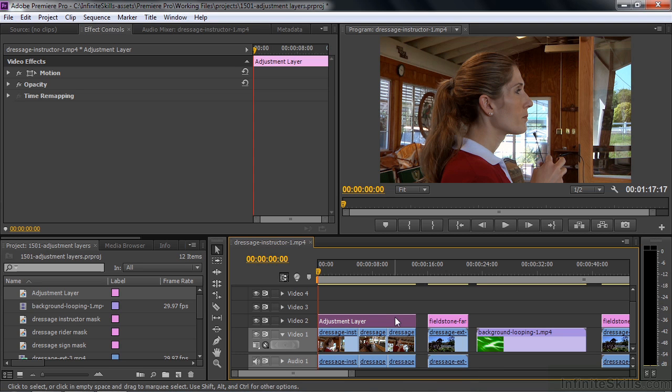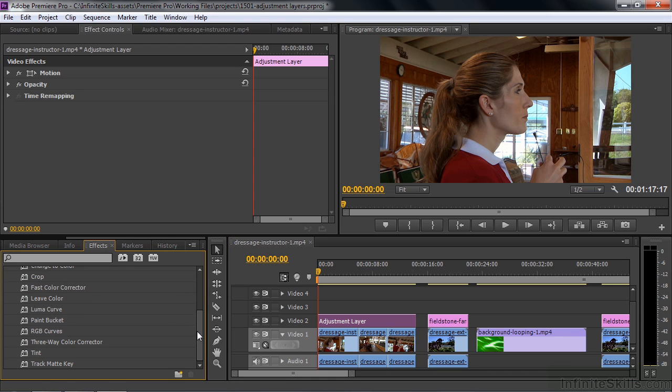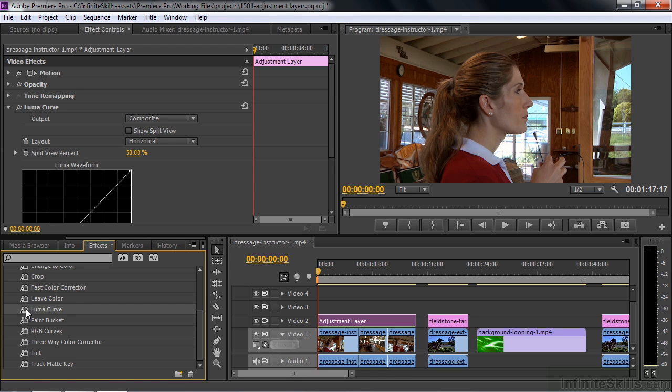I'm just going to do a little tonality and color work on this. This clip is already fine. The tonality is good. I've already checked it with the waveform scope, but I just want to make it a little bit higher contrast and a little bit warmer, just to show you how this works. So let's go over to Effects, click on that tab, and go down to my color correction group here. I've already got this clip selected. It's active, so I just double click on Luma Curve and double click on Fast Color Corrector, the two effects we go to when we want to do some color correction work.